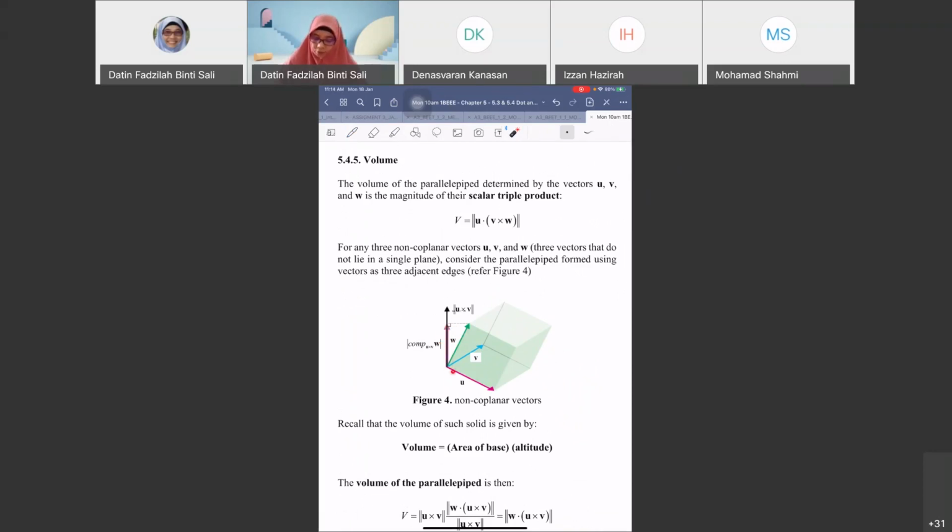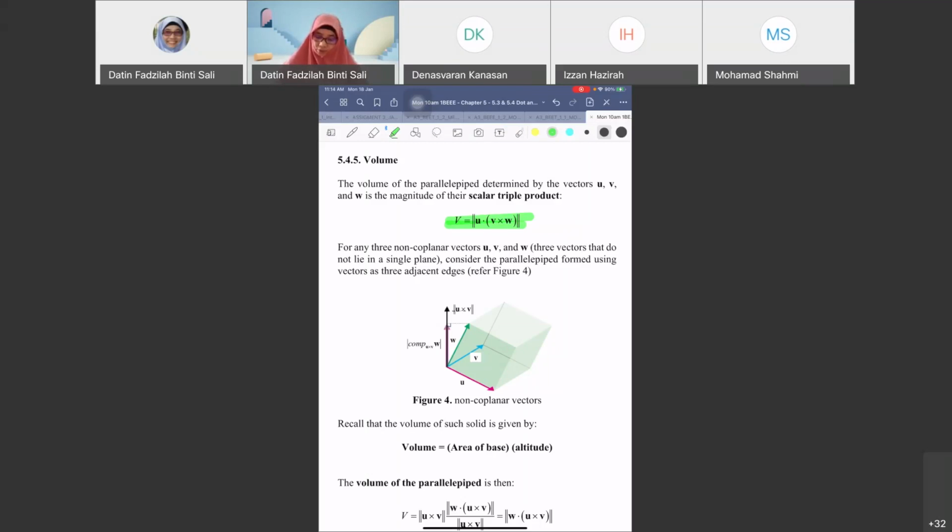So you have your vector u, vector v. Sorry, vector w is another one, which is talking about the three non-coplanar vectors. So this is the cross product here for u and v. But whatever it is, perhaps what you want is just this formula to find volume from the three non-coplanar vectors. Non-coplanar vectors mean the three vectors which are not in the same direction.